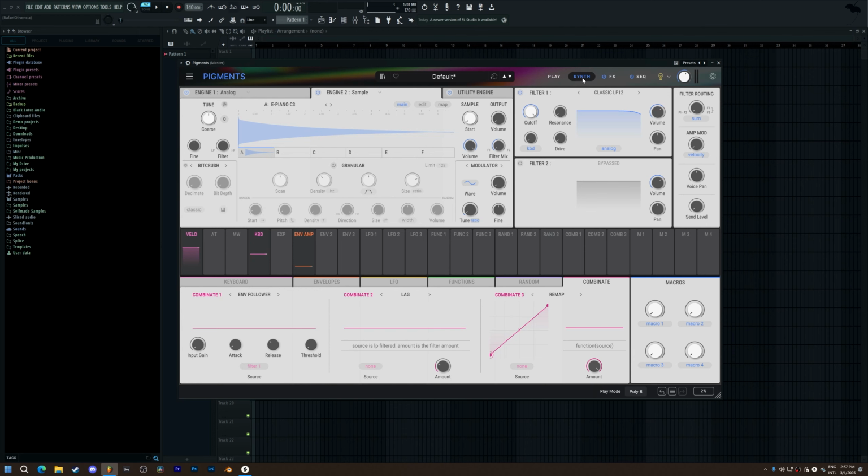And I'm very strong and very sure and very certain that Pigments is the ultimate synthesizer right now, because it's such a complete package that gets updated frequently and gets even more features added frequently, that it makes it a worthy investment. I've owned Pigments 3, where we only had basically 3 engines, and it was one of the most amazing synthesizers that I had, and they just keep adding more features that it's completely crazy how much you can do here with Pigments.